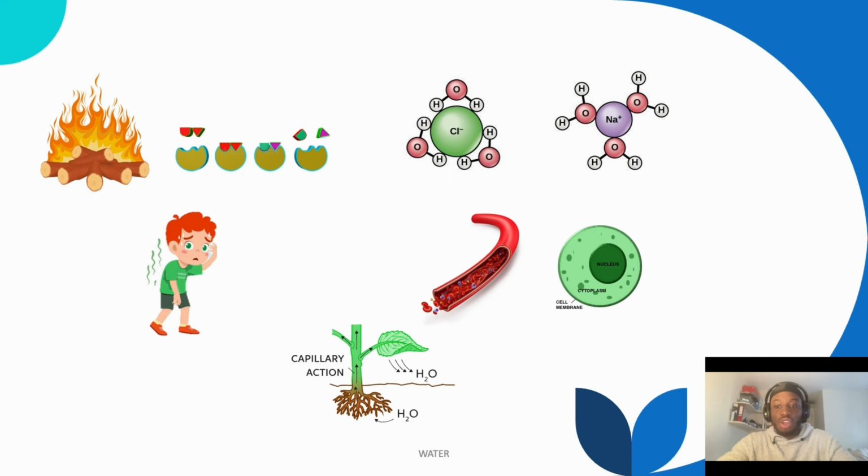Right. In summary, water has a high specific heat capacity and high specific latent heat of evaporation, thus allowing water to have a temperature regulatory role and cooling effect respectively. Water's dipolar nature also allows water to act as a transport mechanism and a chemical medium. Finally, water has some cohesive and adhesive properties that are particularly useful in the capillary action of plants.